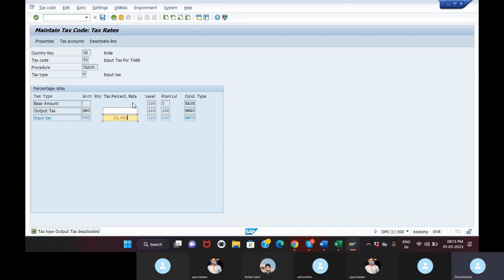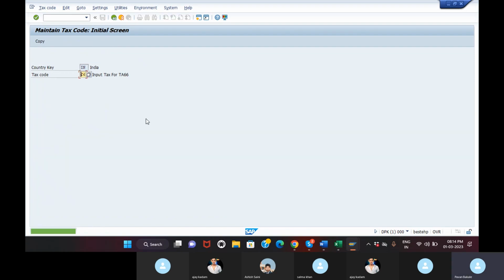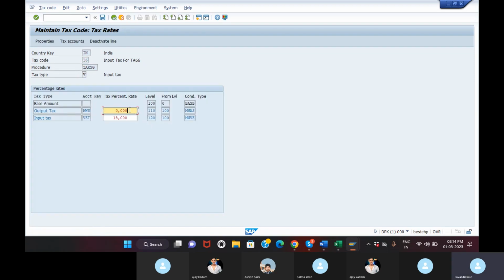And many people make this mistake in SAP. If people are new to SAP, many of them make this mistake. If you type something here and again you remove it, you give the correct input, 18% here, you think it is correct, but when you go and check, even 0% is calculated. So what should you do at this time? You have to select this one and deactivate this line. Again, you have to save it. Now go and check, it is correct.